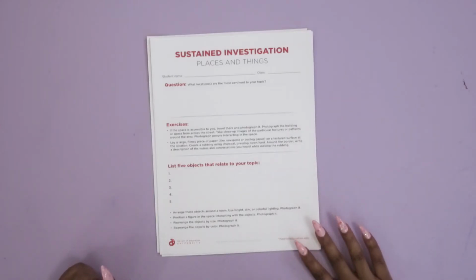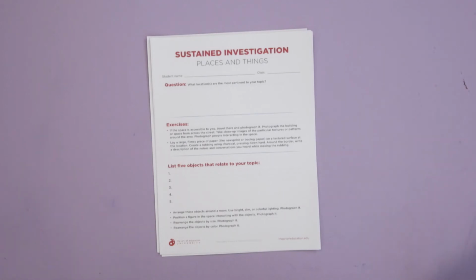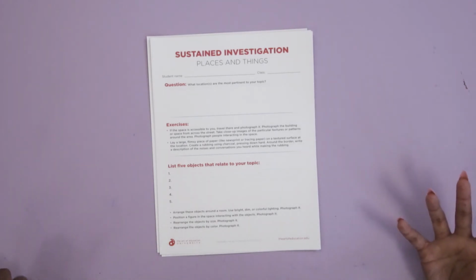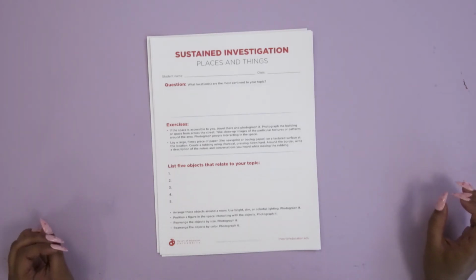of the space. For example, the brick that's outside, or I remember a student did choose a school that had a mosaic on the outside wall, and she had taken some beautiful pictures that were close up of all the broken up pieces of tile that ended up being a big part of her sustained investigation in the future too. On the bottom here, I have a second exercise that's similar, where students are choosing 5 objects around their home that are pertinent to their topic in a specific way.